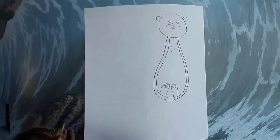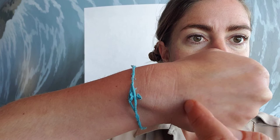So I'm going to have you do one quick thing. You can go ahead and put down your writing utensil for just a second. And I want you to look at the back of your hand and draw out 1 square inch. 1 square inch. It's about the size of a postage stamp. And on that 1 square inch, I want you to think, how many hairs are on 1 square inch of a sea otter's body? You can write it down in the comments below. Go ahead and tell a person next to you and discuss it with them. How many hairs do you think are on just 1 square inch of a sea otter's body?